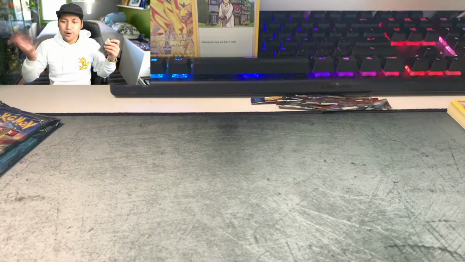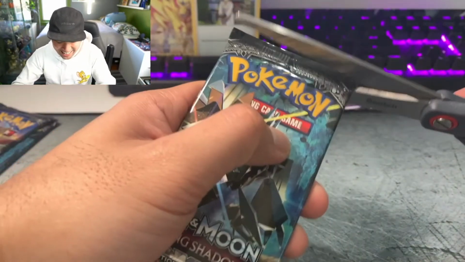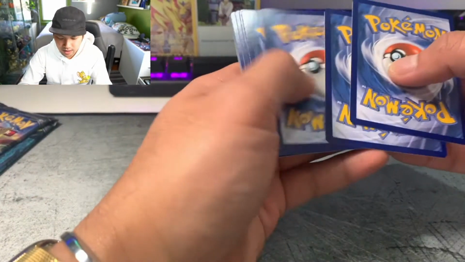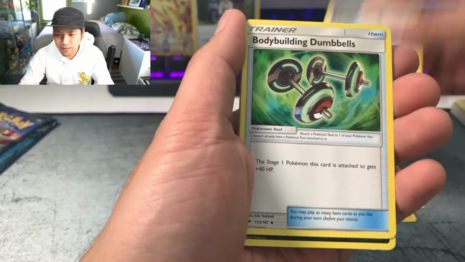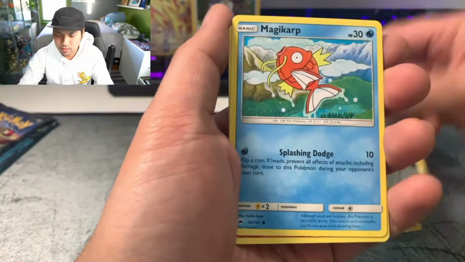Oh my god. Here we go. Ooh, ooh, ooh. Charizard. Alright. Open them up. Code card for you. Good thing I'm not failing with the code cards. None of them are reverse. Hate that. Fairy Energy. Electabuzz. Sophocles. Bodybuilding Dumbbells. Alolan Rattata.